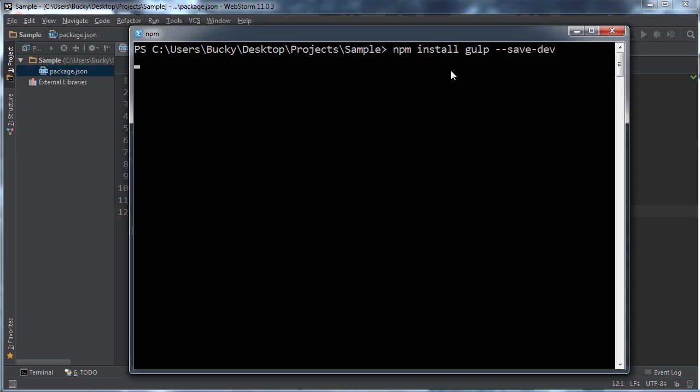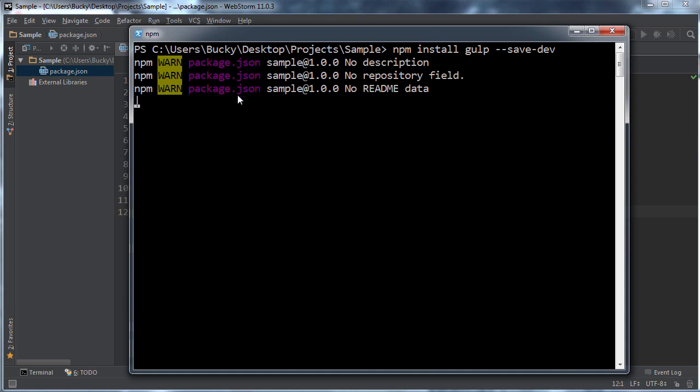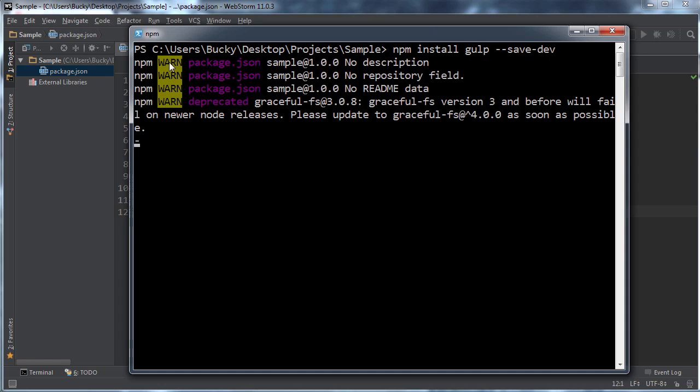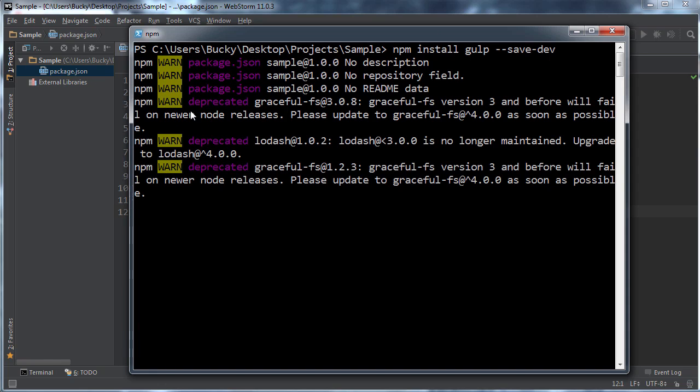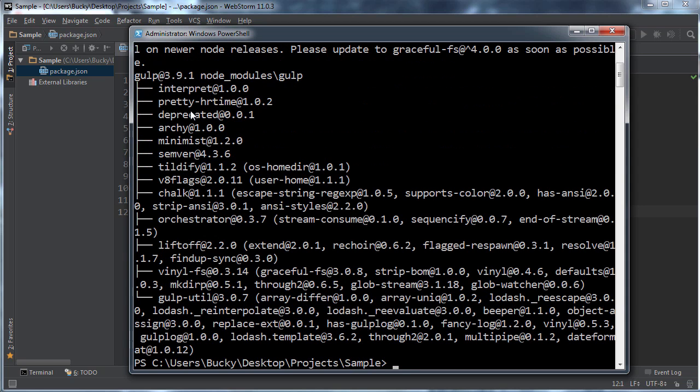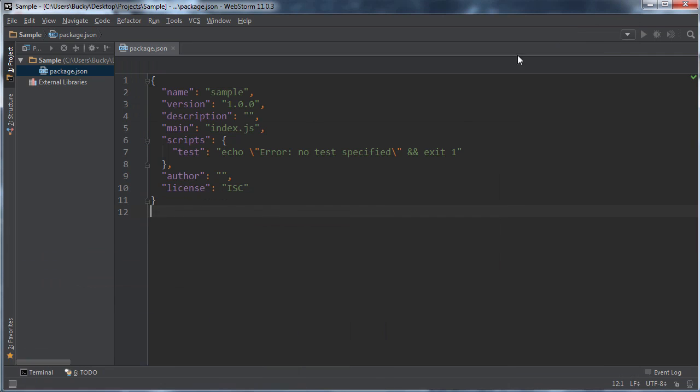So go ahead and hit enter, and it's going to take some time, and you're going to get some warnings, and these aren't anything to worry about. They aren't error messages or anything like that. They're just a few warnings saying, hey, you skimmed over all of this whenever you were filling out your information. You didn't set up a proper repository or anything like that. But again, they aren't errors, so don't freak out.